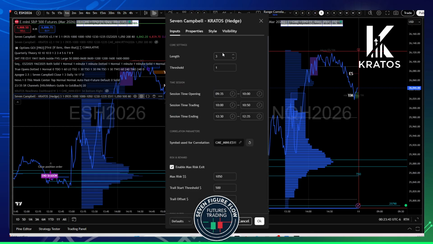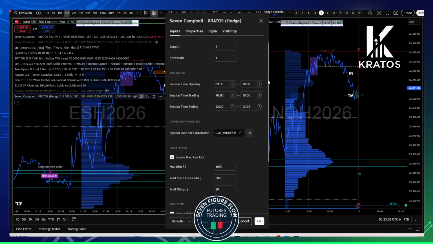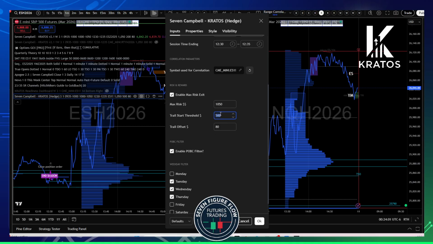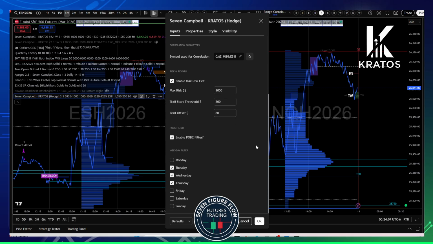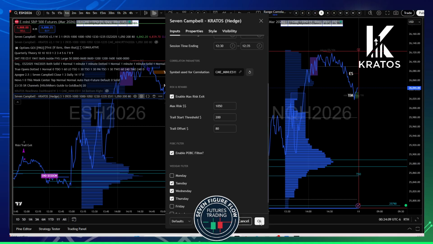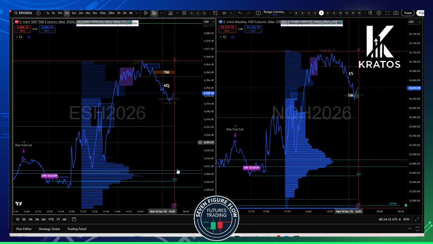Then you can go to settings, and you're going to want to adjust your settings to whatever the latest, most up-to-date settings are. Currently, right now, December the 11th, going into rollover week for the 19th, these are the current settings. Well, it will be 200, so we're adjusting that to 200. These are the current settings.